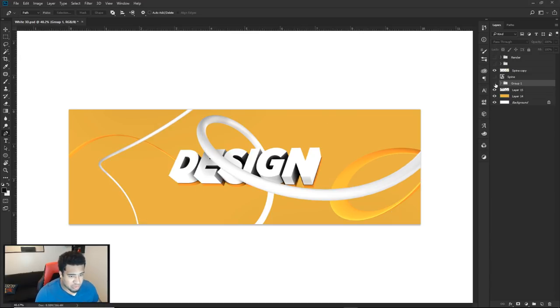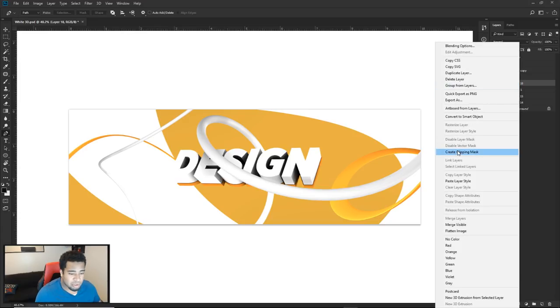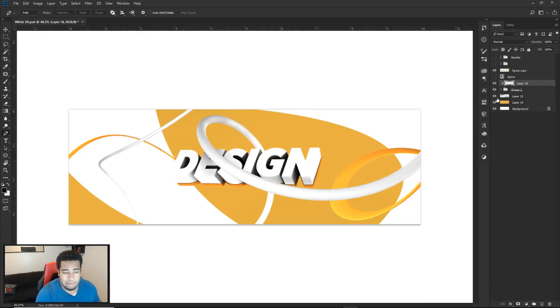I'm gonna group together these two white shapes that we just made, and we're gonna make another new layer, and clipping mask that new layer onto this group, which happens to be that white shape. So you know what this is, white with a U. No, we're gonna change that, and then clipping mask that new layer onto that white shapes group, just like so.